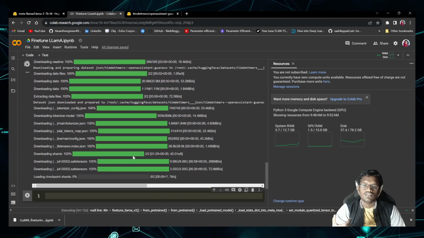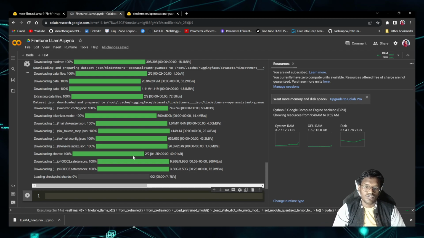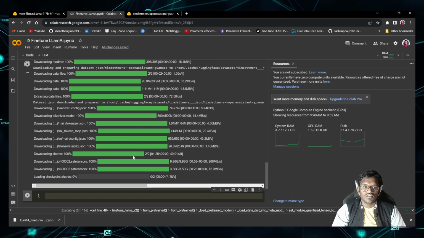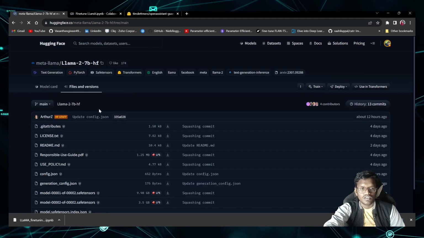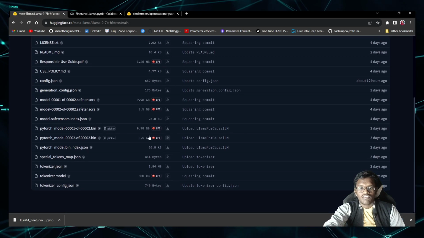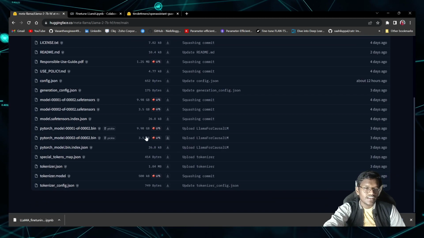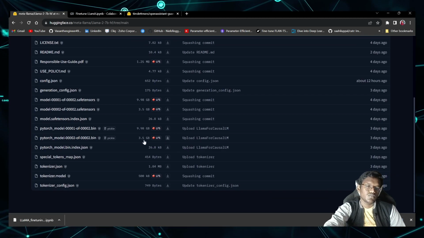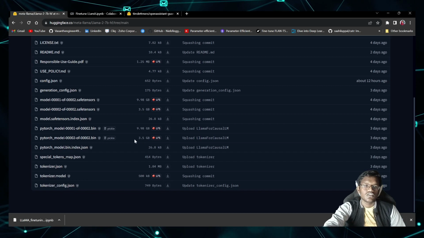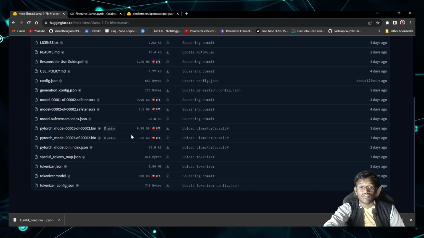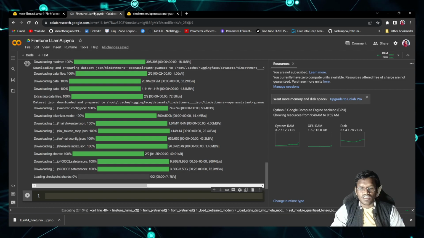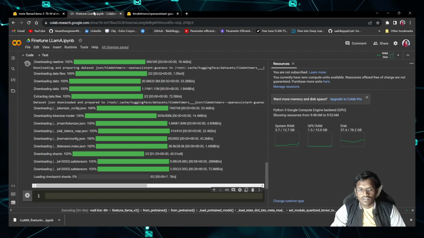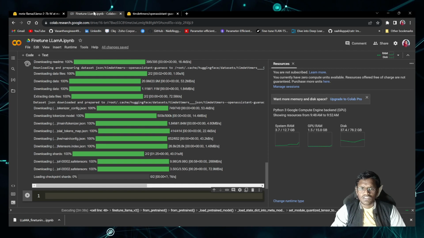Now what is happening is it is loading those checkpoints. It is a huge model. Here you can see it is around 12 gigs, maybe 12.5 gigs of storage. So that's why it is taking some time.